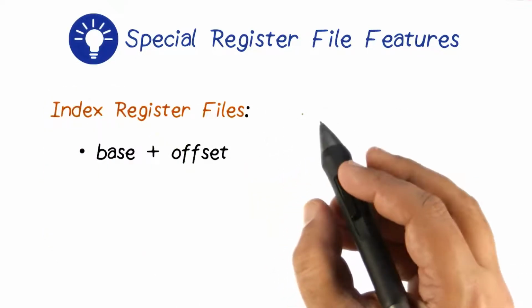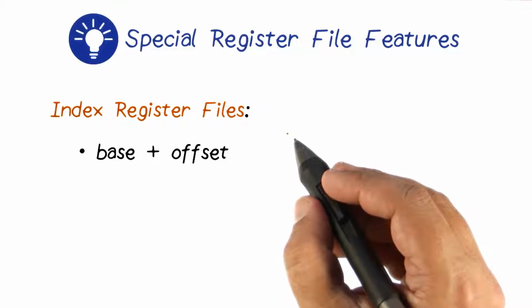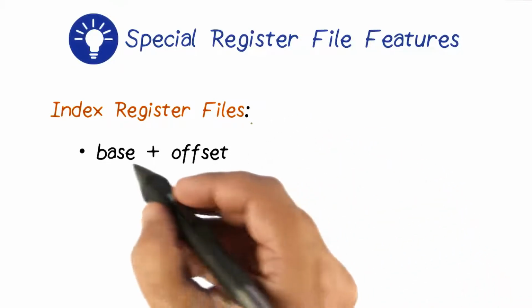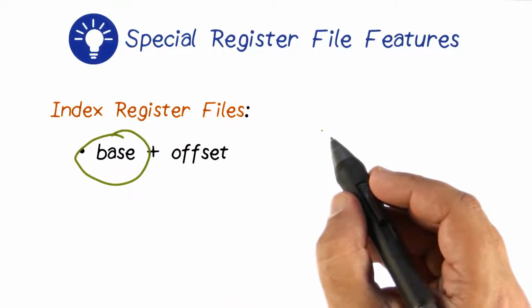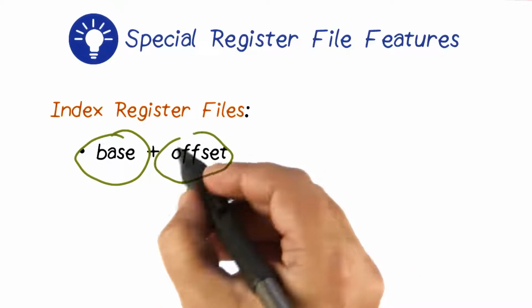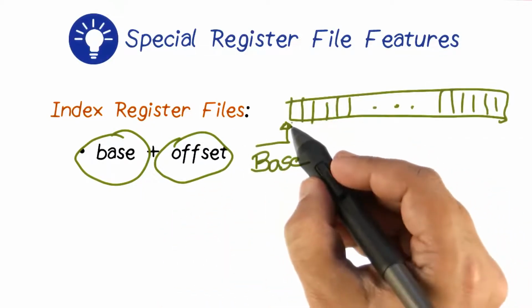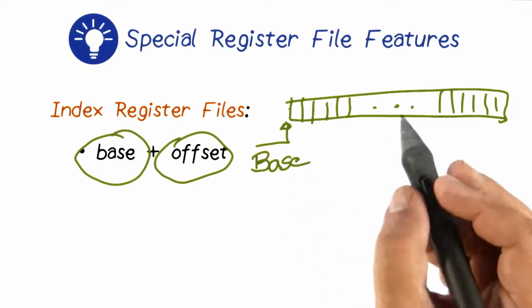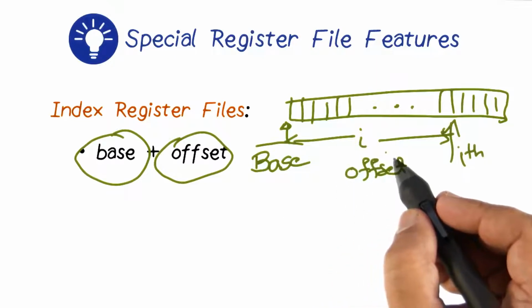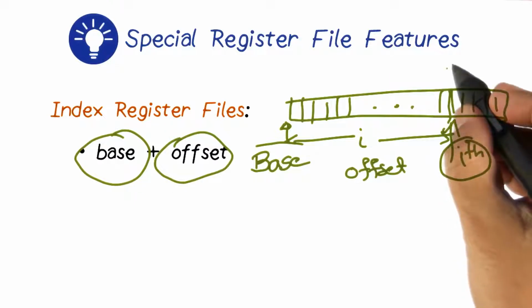Let's discuss now index register files in terms of how they look and how they work. We again have a large set of registers organized into a big file, and the way it works is we have a base, which is where the registers start, and then we have an offset to a specific register where it can be found. So in general it looks like this. Here is where the register file starts, called the base. That is where the 0th register is found. And then there is something called the offset, which is added to the base where the ith register is found. This is, for example, the ith register.